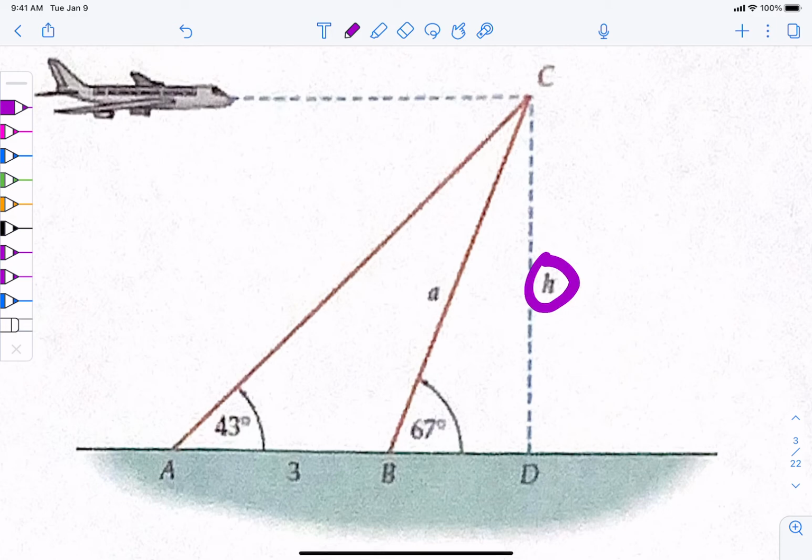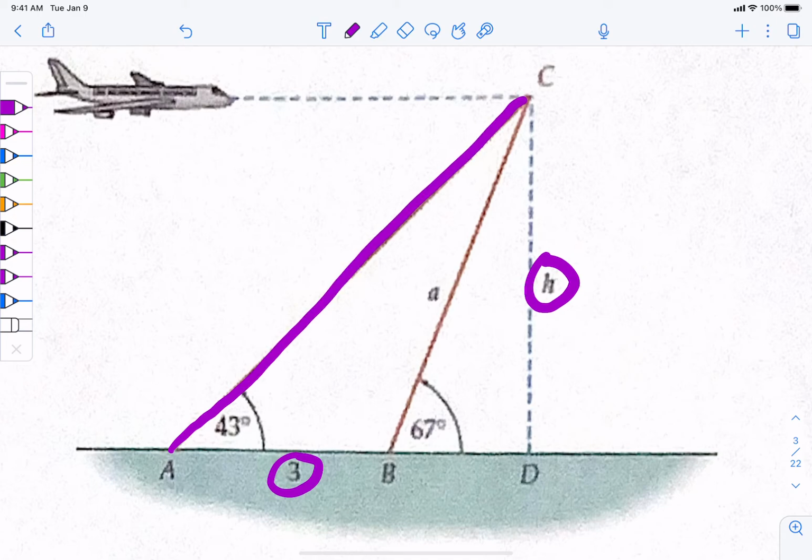And there's a reason why they give us a bunch of pieces of information, because H has to be solved very last. We need to solve for a couple other things. By the way, there's 3 miles in between A and B, so that's important. But if you look, we have this triangle right here, this guy, right? And we need to maybe, let's start from H. Let's see what we need to be able to solve H.